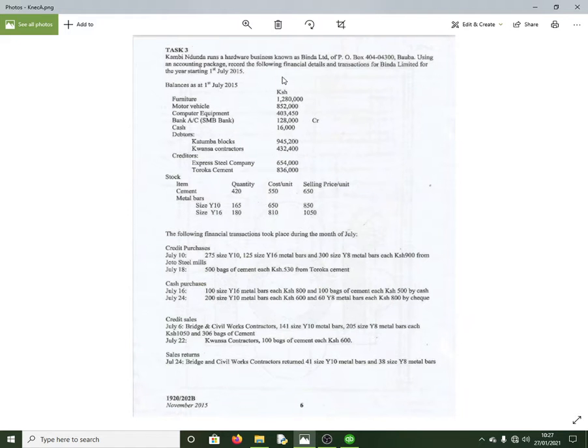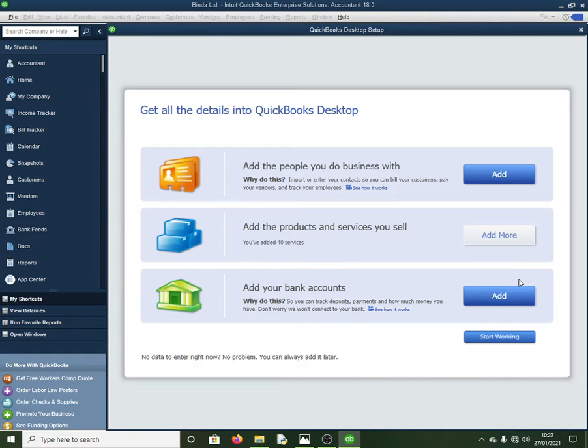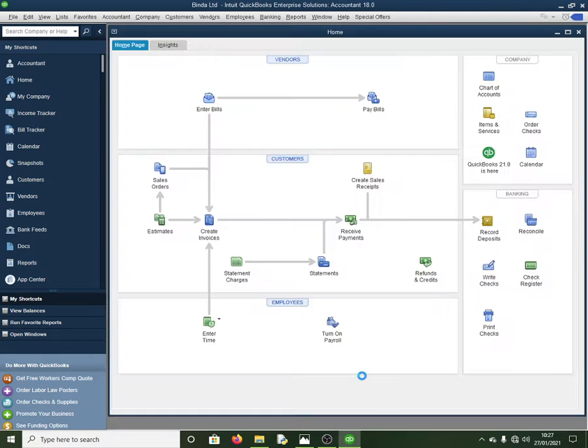Once you have that, I've created the company. There is the year here, which is very important. It is 2015. Sometimes it's advisable for you to change the calendar here to match with the system, because in most cases you might forget to enter dates very well. So before you start, I can advise you to change that. But for me, I'll try as much as I can to remember the dates so that I can record very well. So let me start working directly without wasting time, without adding a lot of stuff which is not necessary.